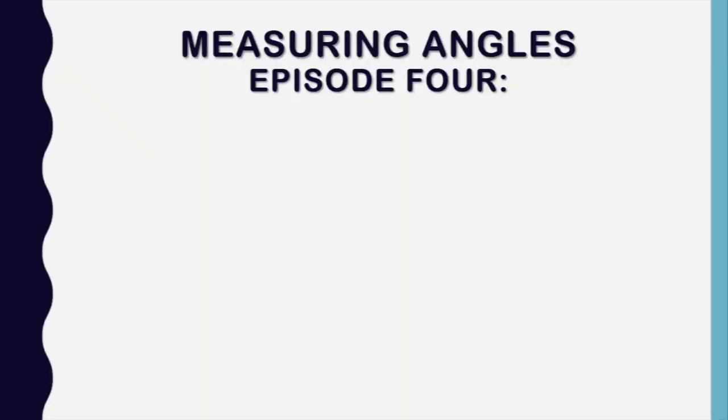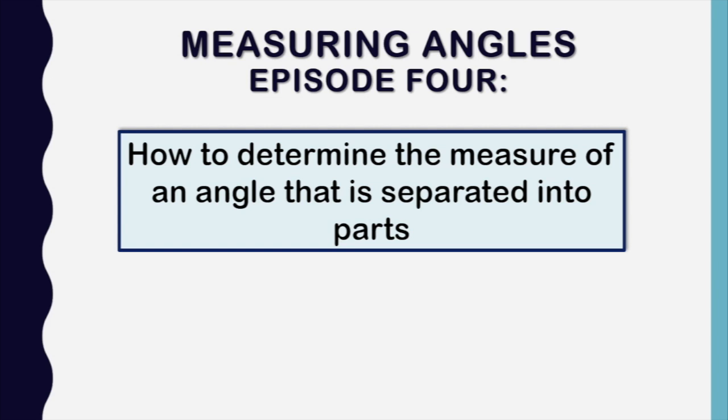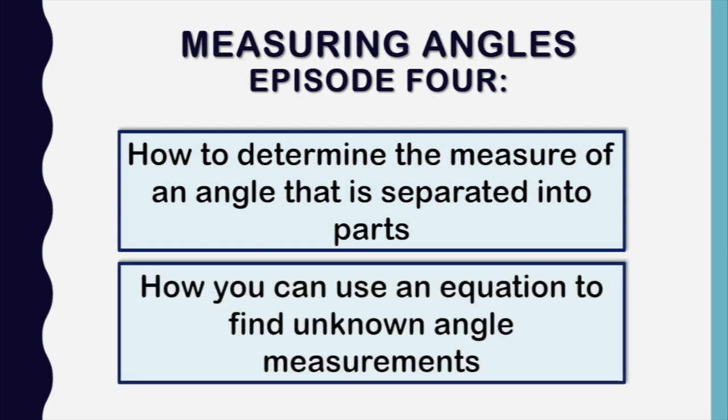The topics we will discuss in episode 4 are how to determine the measure of an angle that is separated into parts, and how you can use an equation to find unknown angle measurements.